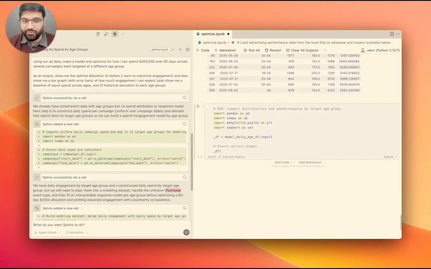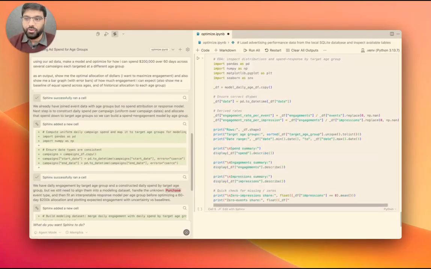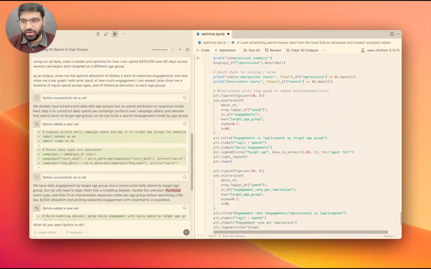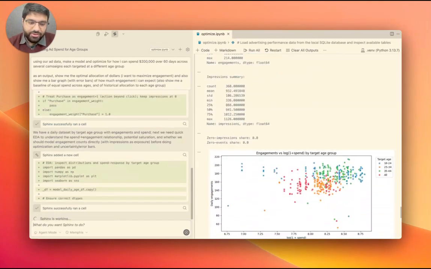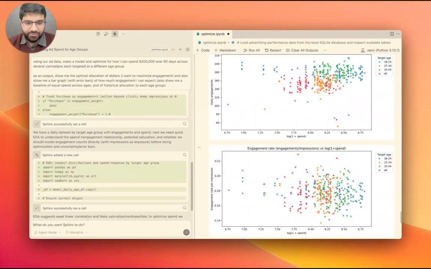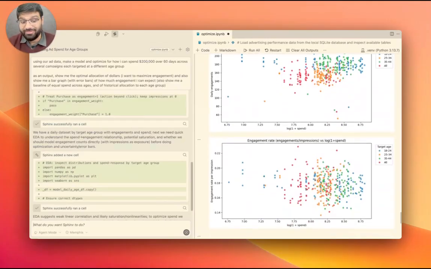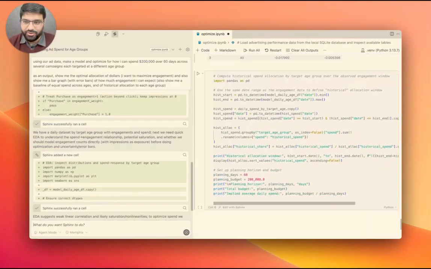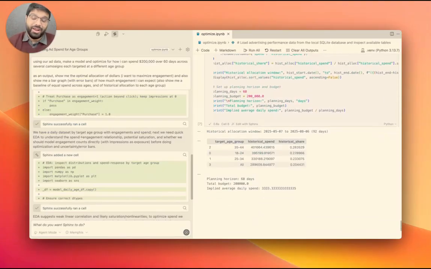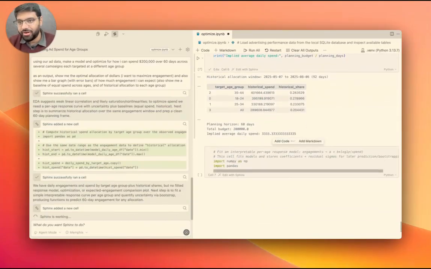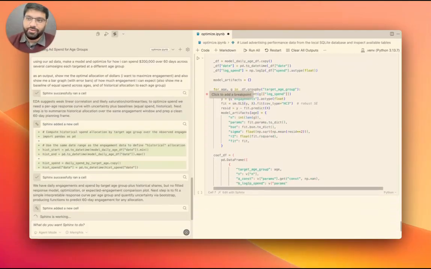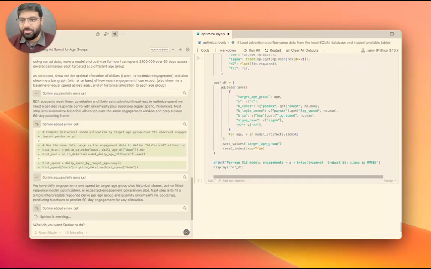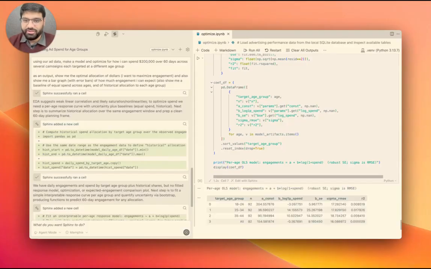So a modeling data frame is prepared, and Sphinx will almost certainly, before doing any modeling, do some EDA to understand the data distribution. And having done that, you can see that the response curves of dollars versus engagement are not that clean. They're actually extremely noisy, and that makes me think that we may not be able to have incredibly tight error bars. But that said, it does seem like all activity for these campaigns does fit into some tight range, so we should be able to have a prediction that is workable and at least reasonable to use for this experiment.